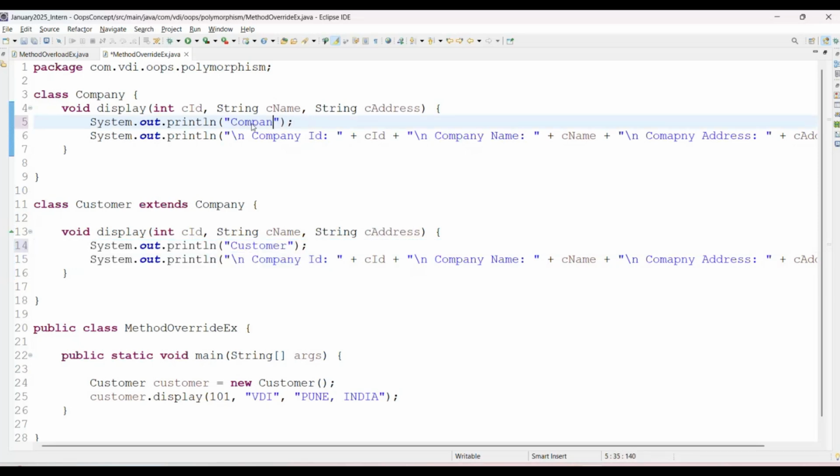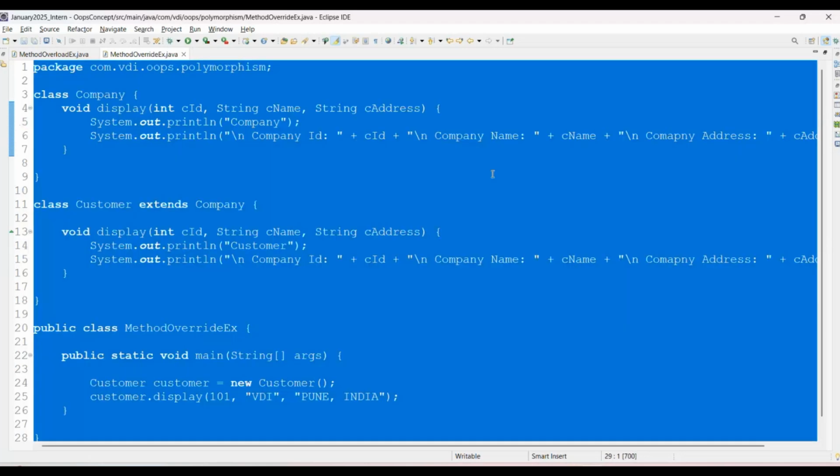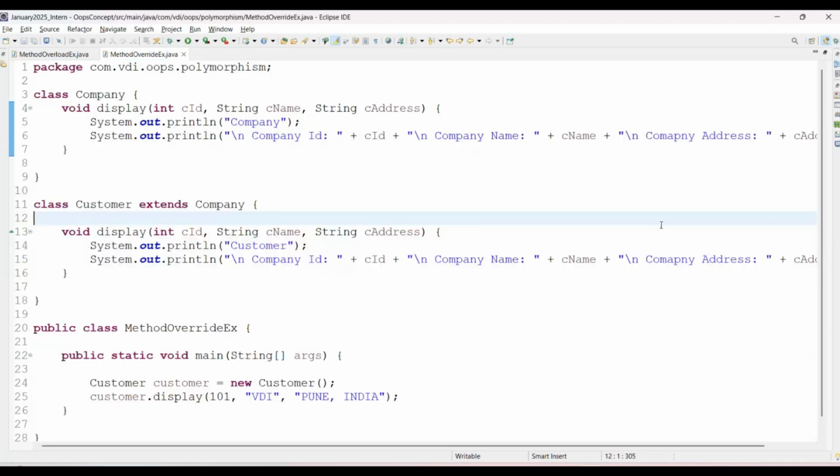Which method goes to call? Because I given one call only, right? Yes. Which method goes to call here actually?